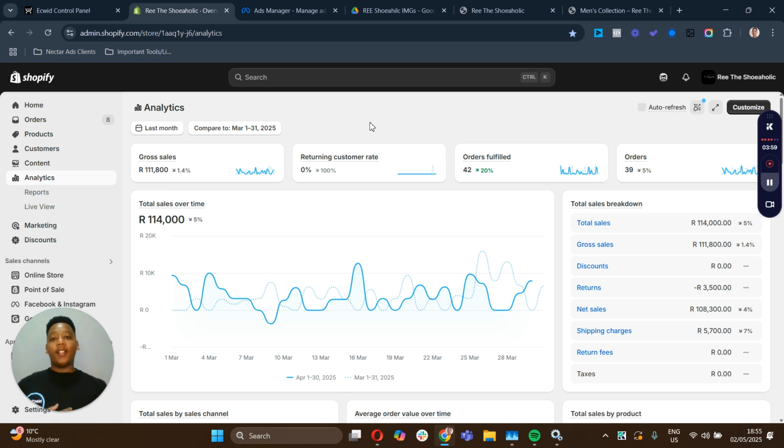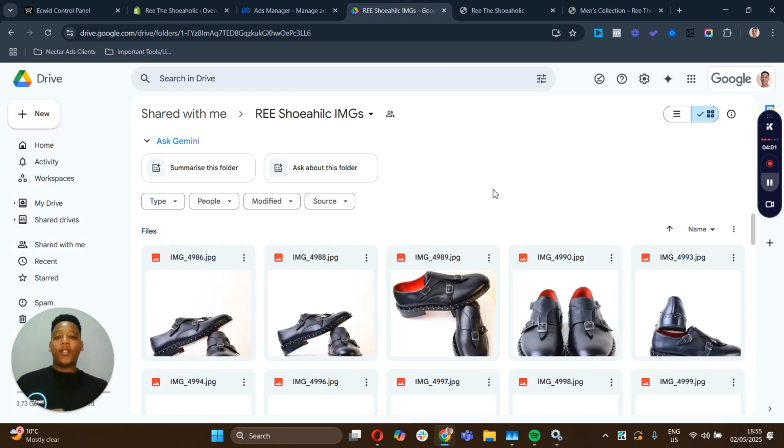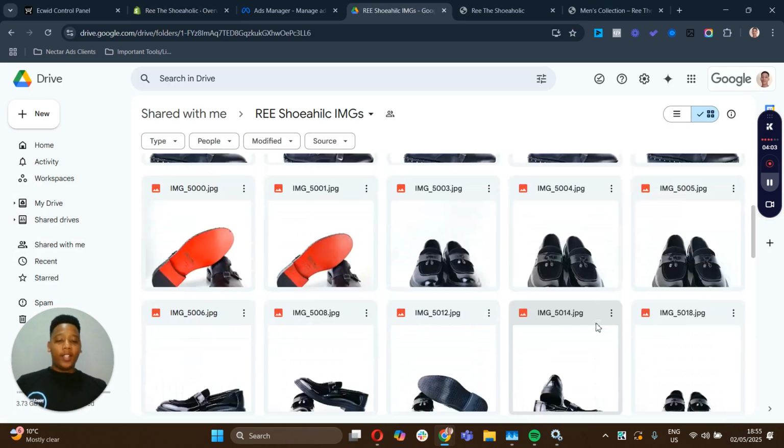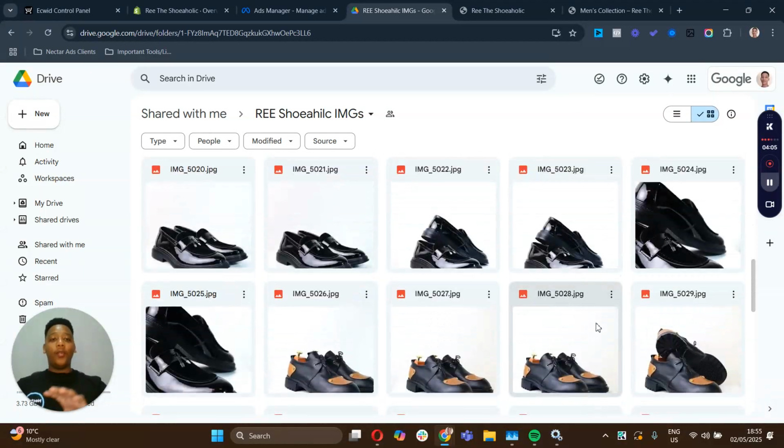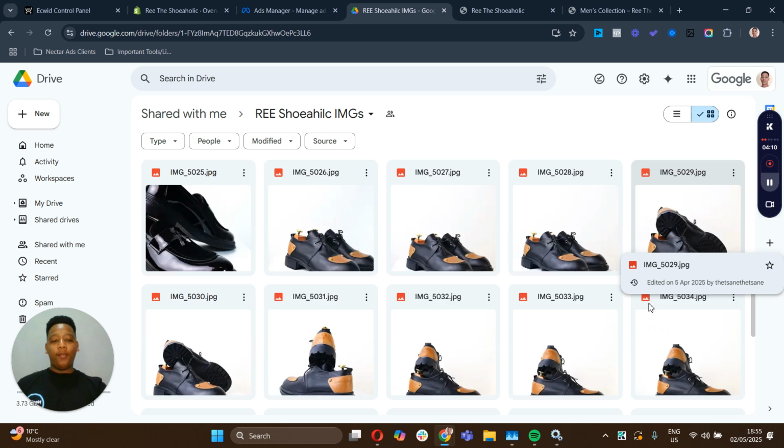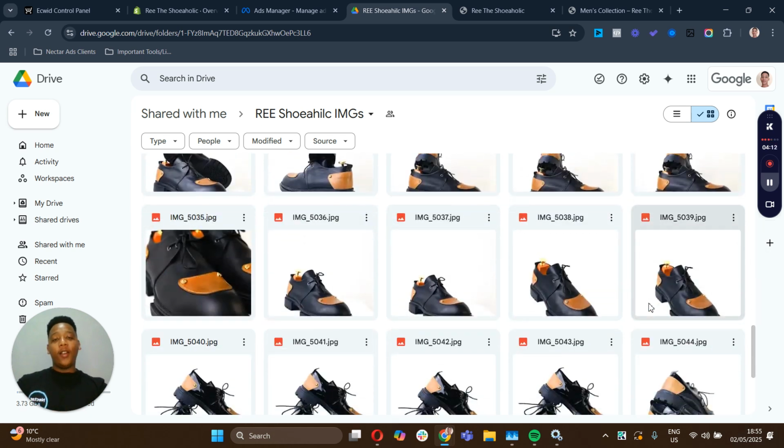So on top of redesigning the website, we went in store, took a lot of content for them. And this content was what we used on the website to get that clean background, several angles of the same shoe, and also using their own organic content to run ads. Because if anyone knows how to communicate with their own audience, it's the business owner. We just springboard off what they provide. And then finally, our specialty as an agency is running ads and making sure that we scale up your income.